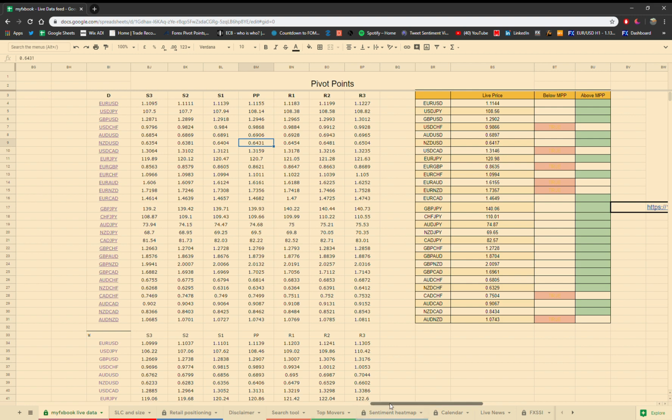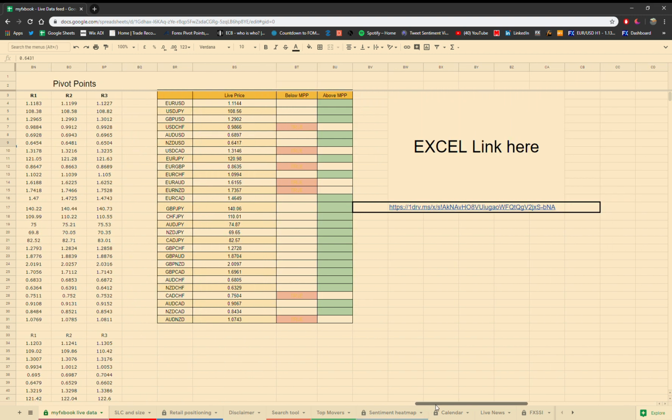And just to top up part 1 of the main tab is your very high level monthly pivot point, whether a currency pair that you're looking at is above or below. Don't forget we just started November, so at the moment the Kiwi USD is above the monthly pivot point, and there's your live price. So that's your bias, I guess you could say. If it's below, it's quite a strong technical bias. If it's above, it's a strong technical bias.